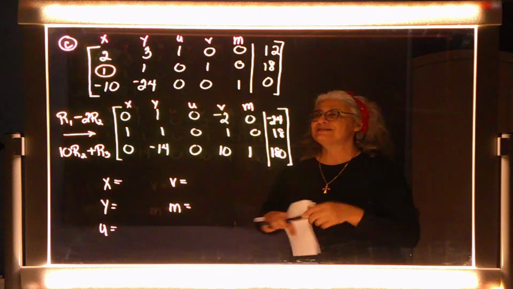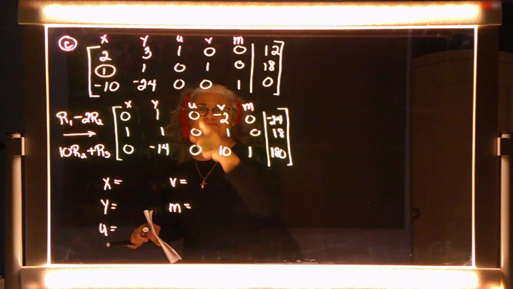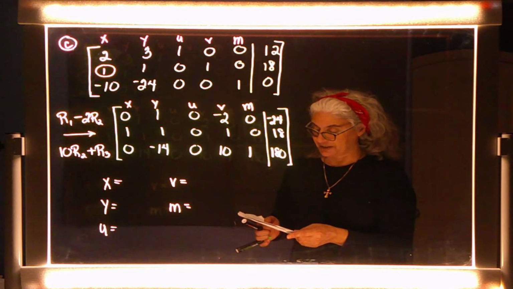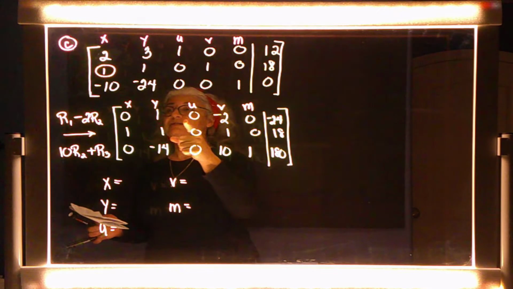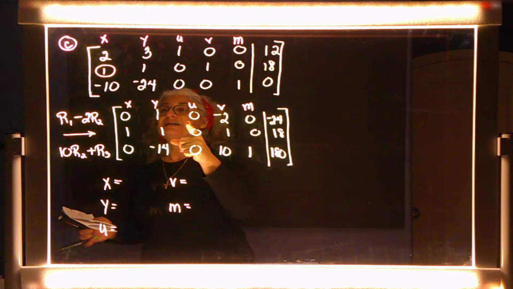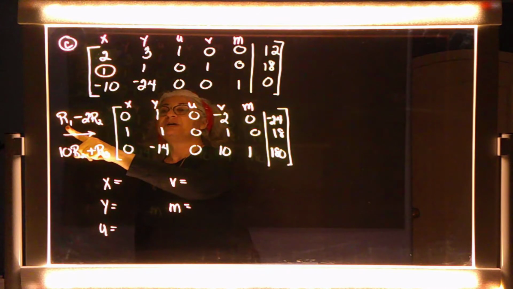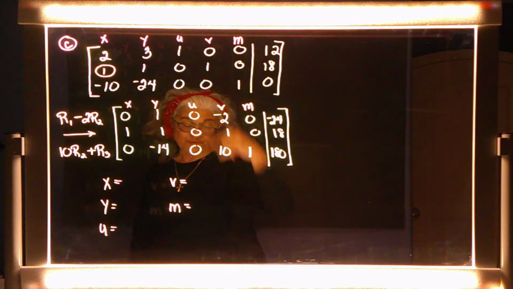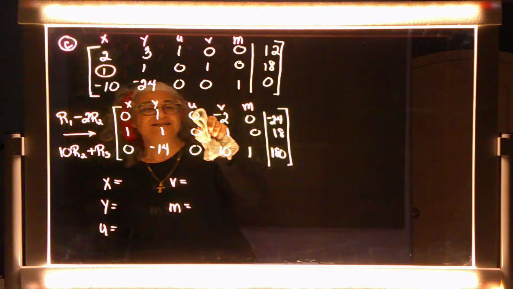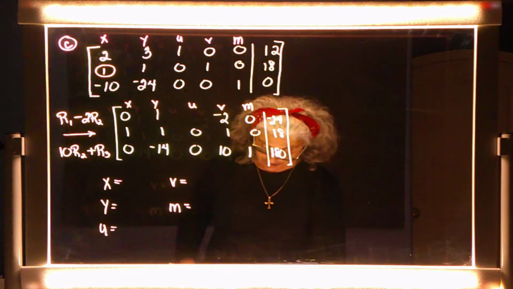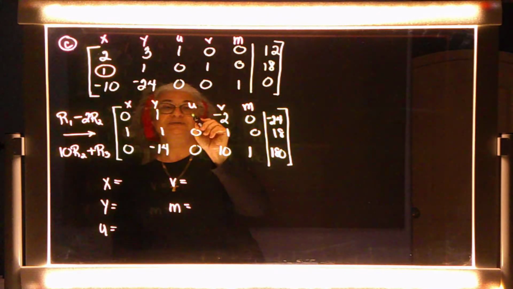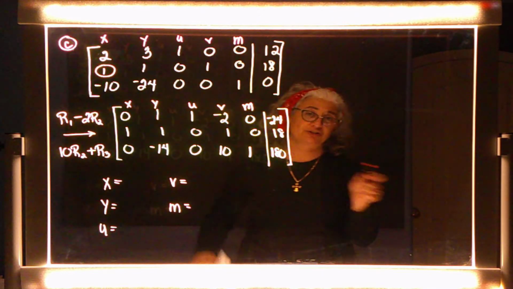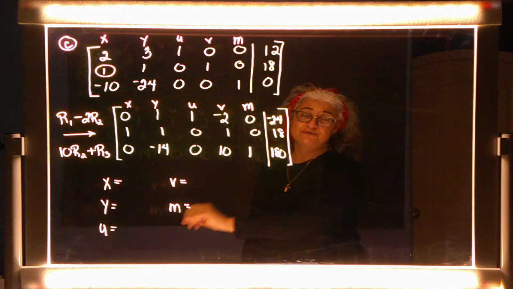Uh-oh. I think I messed up in column U. We have a bunch of zeros. I think I messed up there. Let me recheck my work. So we said, aha, I found it. Row 1 minus 2 times row 2. So that was going to be 1 minus 0, which was, yeah, 1. See how much fun your brain plays on you sometimes? There we go. 1 minus 0 is 1. Good. Okay, back to writing the values for these variables.